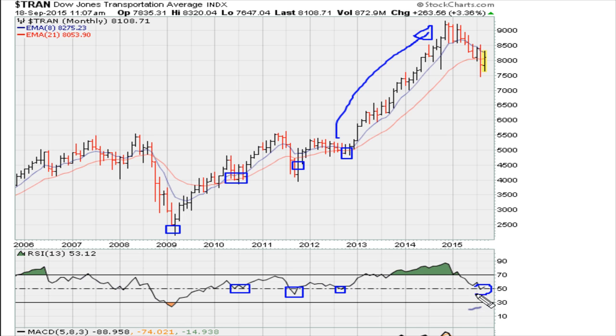This is good support. If it can continue holding above 50, and if the Dow can also do the same, then the market has resolved some of the issues, and actually the market should be bought. So what I'm getting at here is the fight that we see in the market is taking place on this level here. Some of these things can take months or weeks to resolve, so you have to be patient and wait for them to play out.